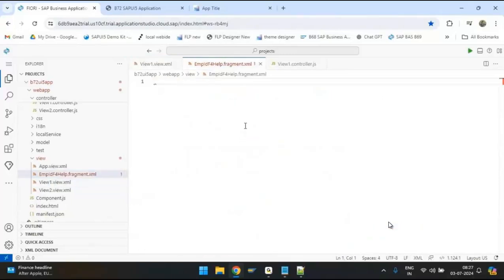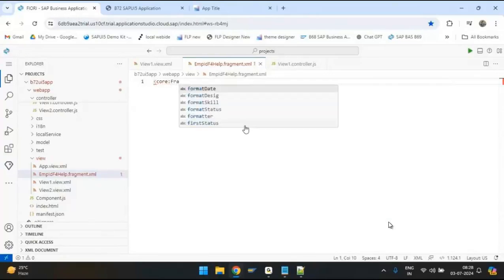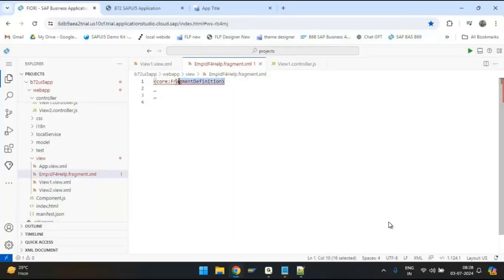So the skeleton code is core:FragmentDefinition, and it ends with core:FragmentDefinition. Here core is a library which you need to add.